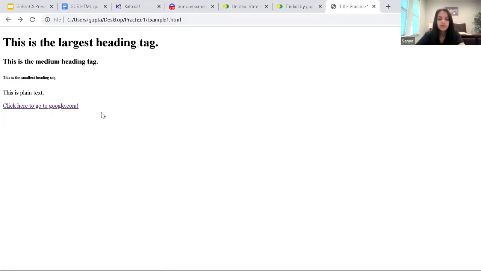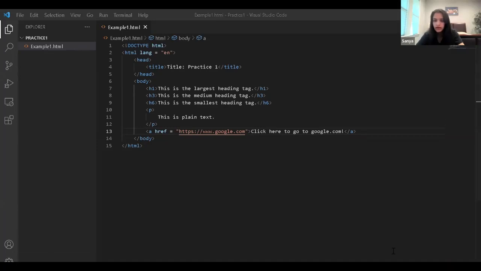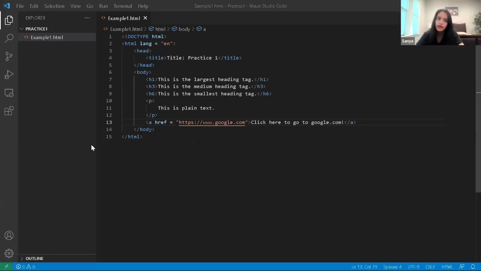Cool. There is another attribute you can add if you want to make it open in a new tab. I'll just show you guys that quickly and then we can end for today. If you do have another class immediately, thank you for joining. For those of you who don't, this will just take 1 minute.